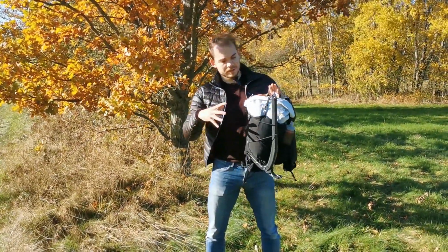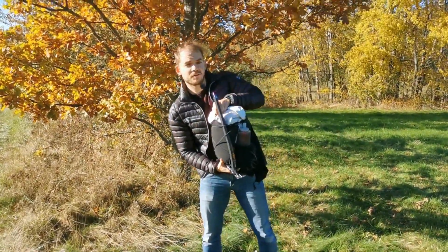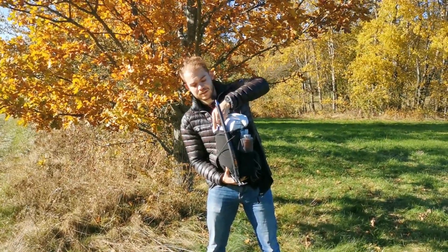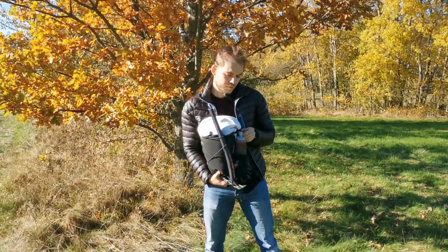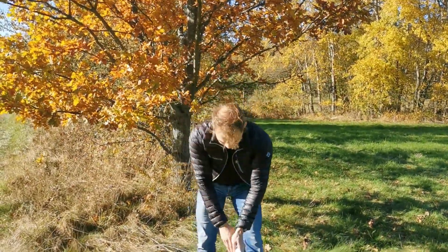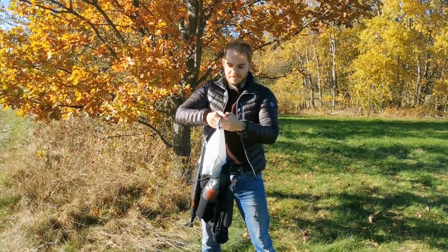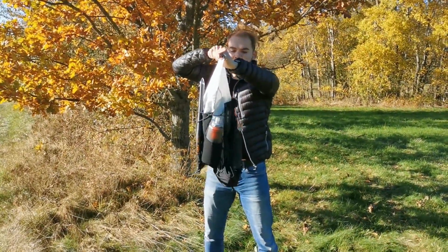The main compartment is pretty simple. It's just a roll top pack with an over the top strap. This strap can be used to secure a whole bunch of items. You can see I made it pretty long, so you can put a bunch of stuff under here. When you open the pack, it is fully taped, so completely waterproof, and as you can see, it extends out quite a bit. So you have a whole bunch of space you can utilize and still close the pack.